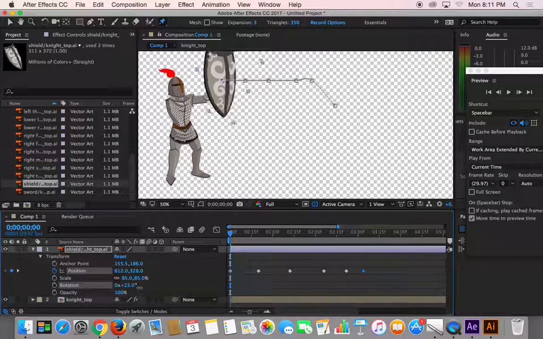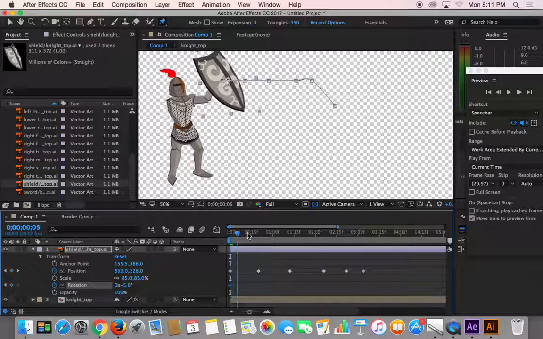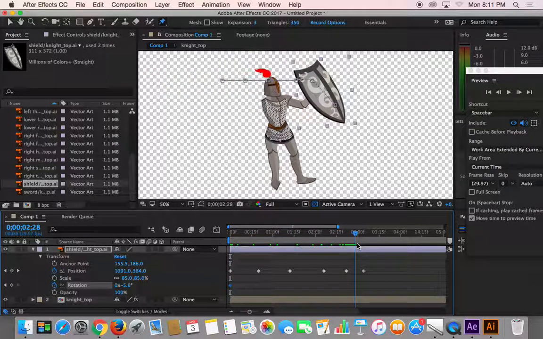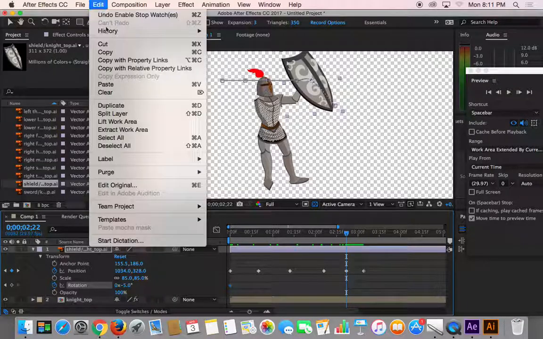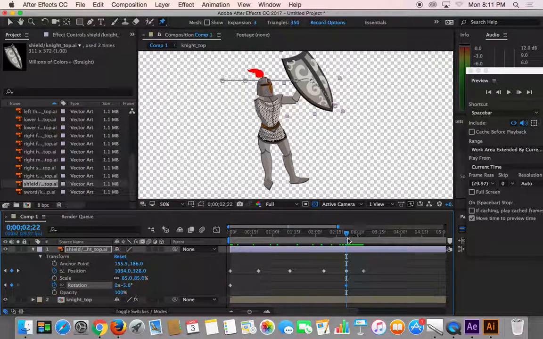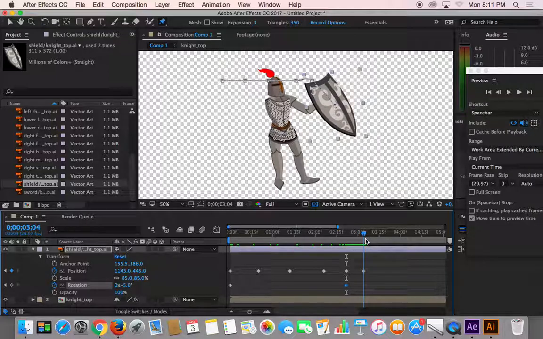So I'm going to do this to it. I'm going to change the rotation on that so it makes a little more sense.